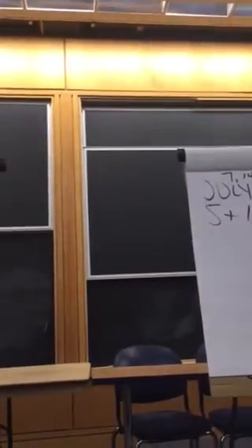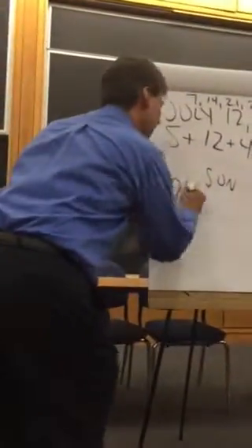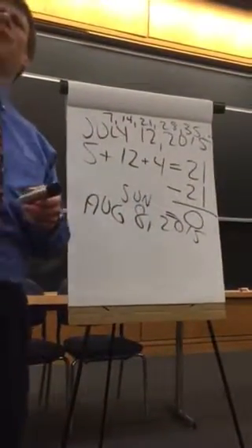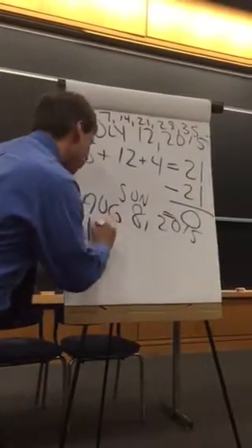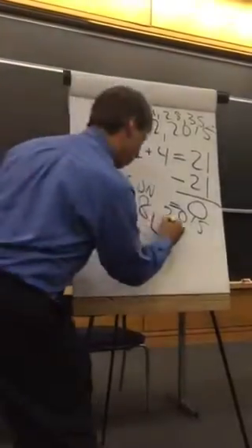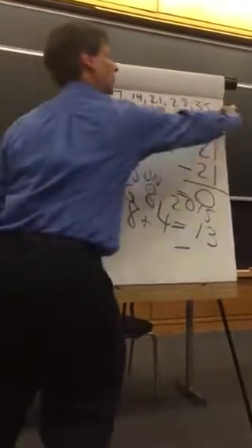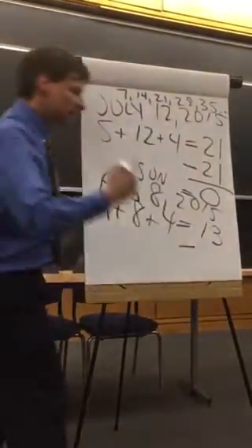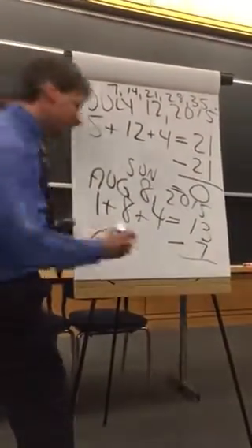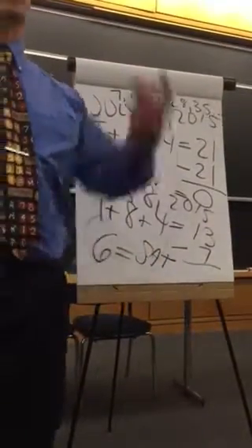Let's try one more, because we always need at least 2 examples to make it stick. August 8th. Okay, so for August 8th, 2015, okay, so August begins with A, that was 1. For the 8th, we add 8. And for 2015, we still add 4. 1 plus 8 plus 4 is 13. What do I subtract from 13? What's the biggest multiple of 7? 7. 13 minus 7 is 6. 6. And Sixer Day is Saturday. So your birthday this year will be on a Saturday. Got it? All right, so that's this year.